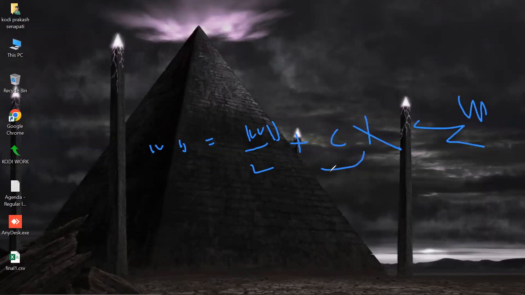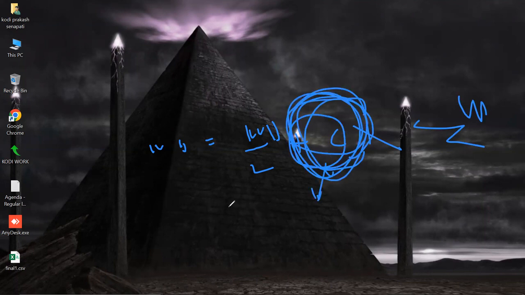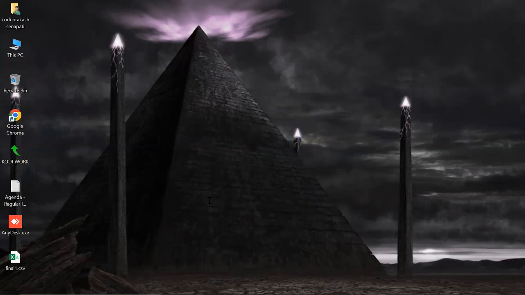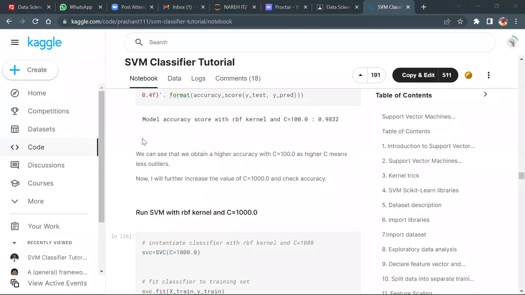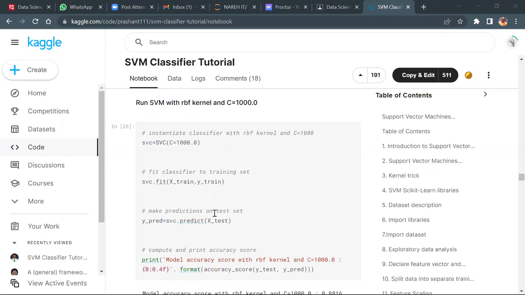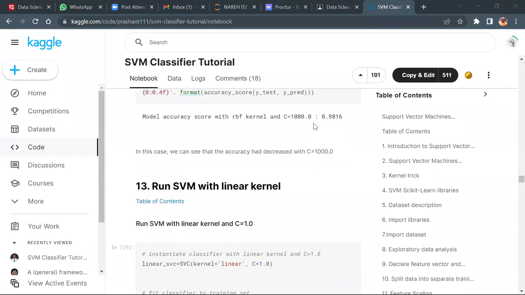So whatever outlier is there, it will adjust for the outlier here. So that's why, as the data set which we built right now has no outlier, I mentioned 1.0, but now as we have outliers, we need to increase this to 100.0. Guys, get it? Yes. Are you getting it, guys? Yes, Drakshayani. So that's why, because when I give some assignment, I already reviewed this and shared it with you, guys. Run RBF kernel with C 1000. Did you check 1000?